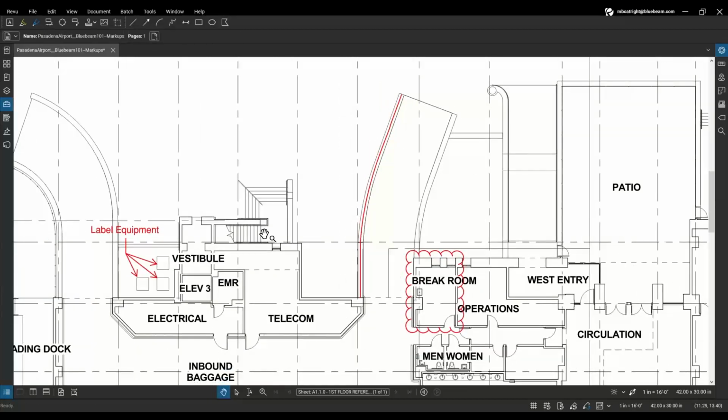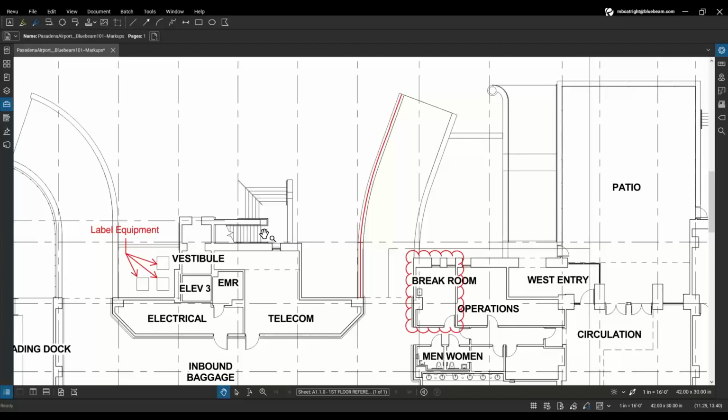And that's going to be the last markup that I'm going to place. So we have our three different markups here. We have our cloud, we have a callout, and we have a polyline. Now, each one of them represented a different workflow, but notice that as I've placed them, they all have the same exact color, same exact line weight. They all look exactly the same. So I want to start changing some of the visual properties of my lines and of my markups to differentiate them from each other directly on my drawing.